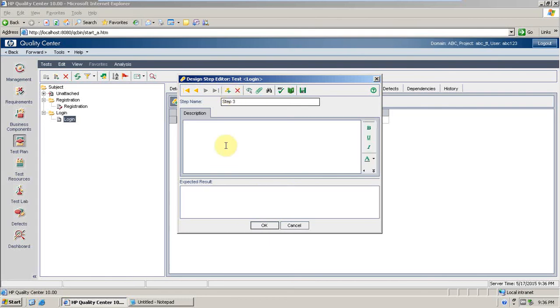New step. Click on login button. User should be successfully logged in. Right.